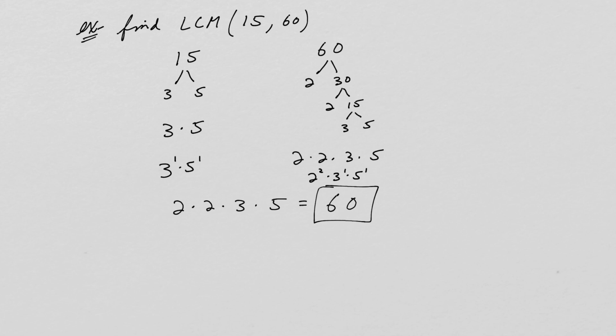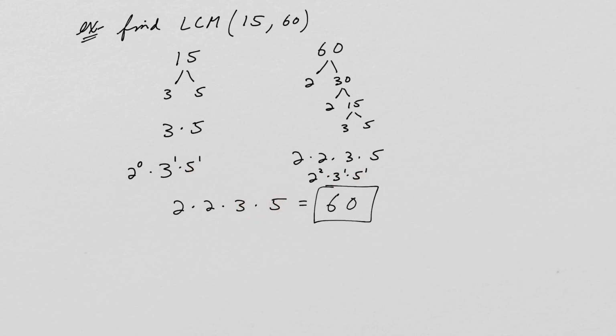So in this case, 2 doesn't even occur on the left-hand side. If you want, you could put it here if you write 2 to the 0, because by definition, anything to the 0 power is equal to 1. If I multiply by 1, I'm not changing anything. So really now, if we compare these, I have 0 and 2, if I just look at the exponents. So I'm going to take it twice, because 2 wins out. Here, with the 3, I have 3 to the 1, 3 to the 1. It's a tie, so I just take it once, 3 to the 1. And then 5 to the 1, 5 to the 1, it's a tie, so I just take it once.